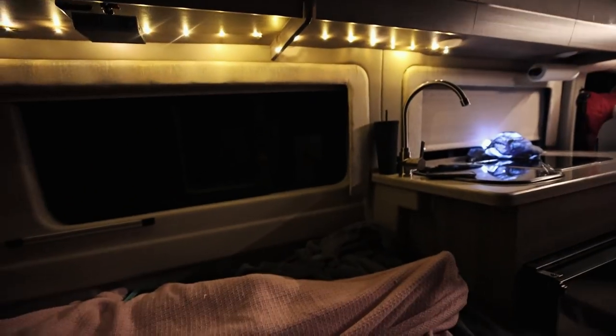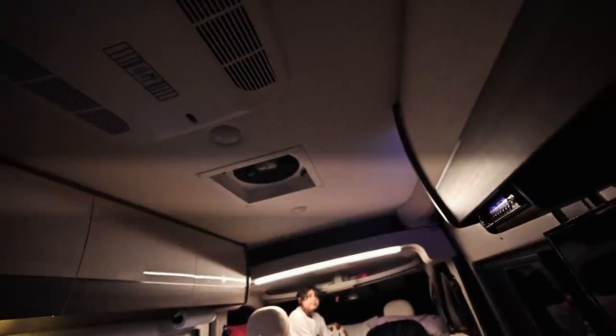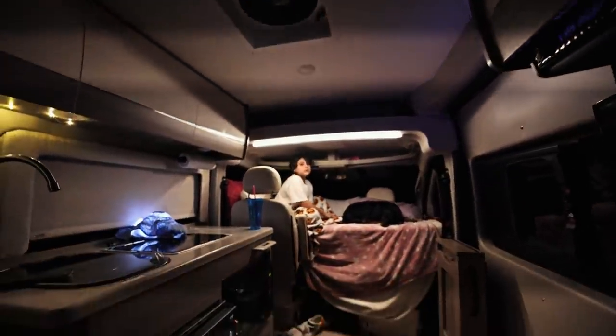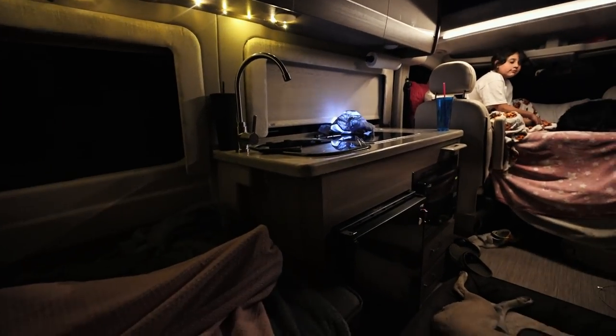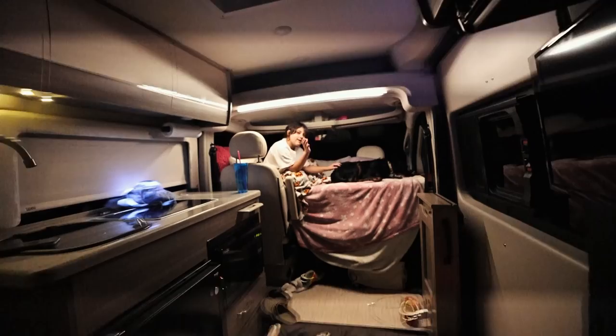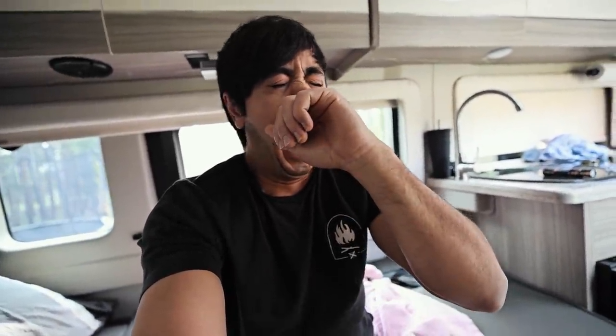So we have the windows kind of open for the vents. You can't see, and then I'll probably turn the ceiling vent back on, which I turned off. And yeah, we'll let you know how everything goes in the morning. Good night. Good night. Night. Well, it's the morning. Sorry, it's the morning now.